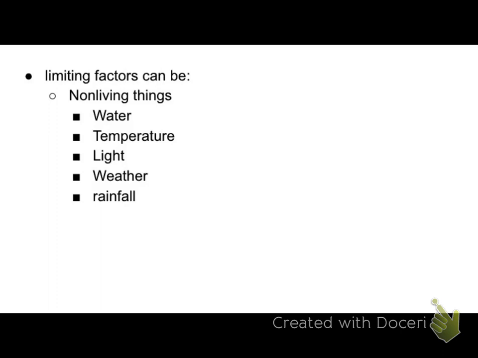Same thing for things like temperature, right? If the temperature is not right in an area for an organism, then it won't survive there. So that will limit how many organisms can live in that area. Temperature isn't one where you're like, I'm gonna run out of this, right? You can't run out of a temperature, but you can reach temperatures that certain organisms can't survive at, and so that will limit the size of your population to just organisms that can tolerate that temperature.